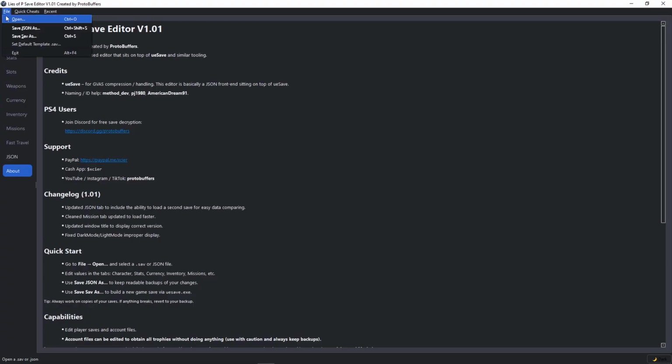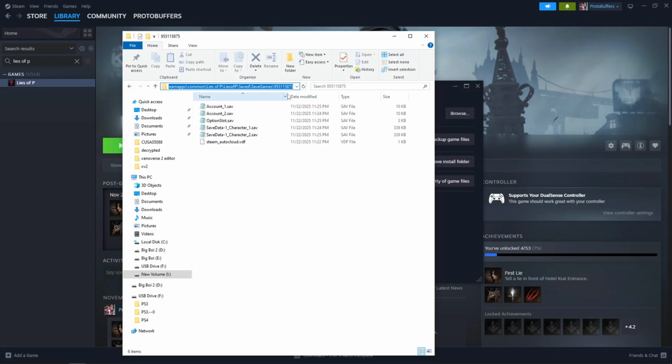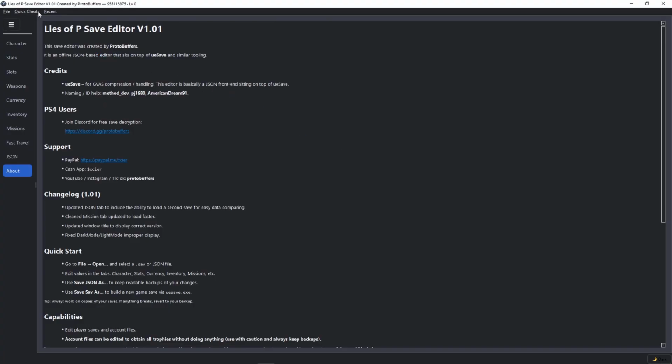Again, now we can just open our saves. The saves from Steam and PlayStation, as well as Xbox Game Pass, are all the same. So if you find some saves, you can transfer them between platforms. So let's go ahead and load up account one. That was just a notification letting us know that the save we loaded was a profile. And now that we have set the cheat to do the auto platinum, it'll unlock all the achievements next time we boot the game.